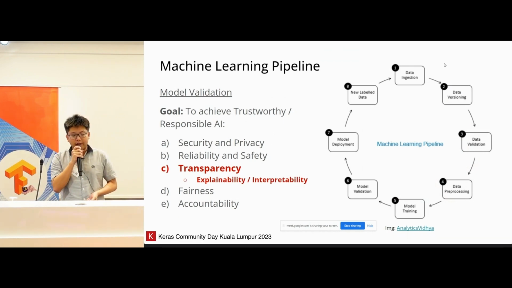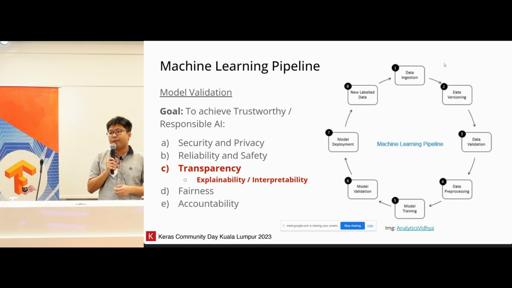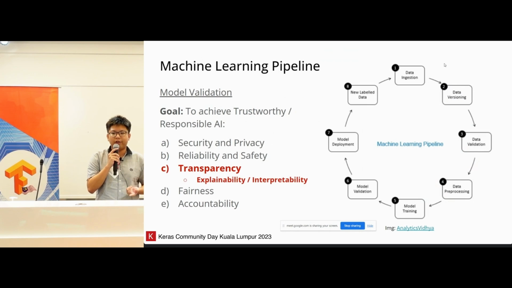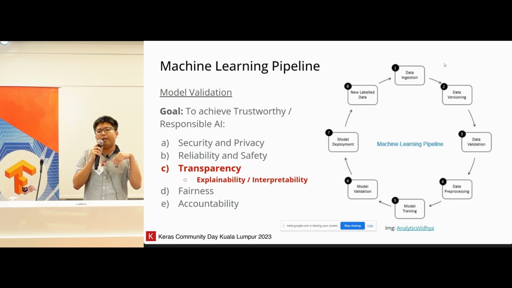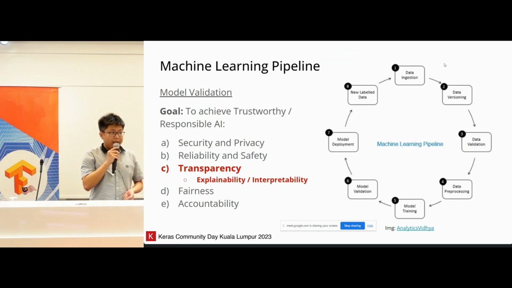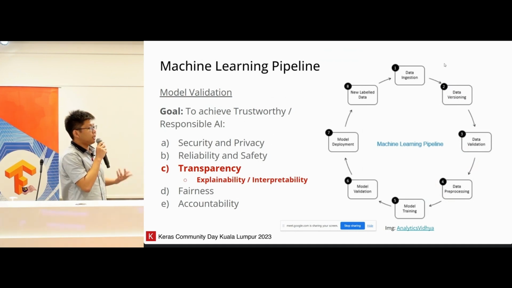The second one is reliability. Reliability means you want your model to be able to make predictions even under conditions that are not what you expect. For example, currently when you do model training, you probably collect data from the past 3 years or 3 months. But normally, a model trained like this may not last long because of covariate shift or data drift, and so on. So in this case you want your model to be robust enough. That's why you are concerned about reliability as well as safety.